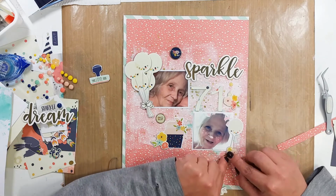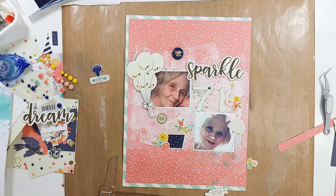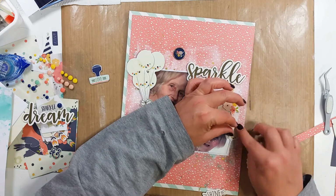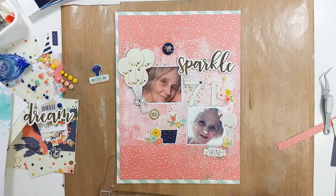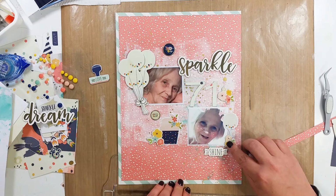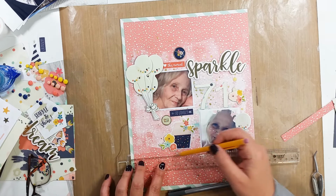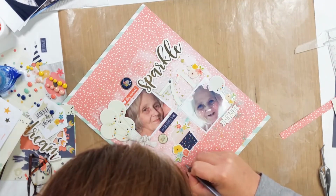I'm going to go ahead and commit to this balloon. I do have to pop the right hand side of that balloon up with some foam tape as well. I just cut the ribbon off of it because I'm going to stick this little epoxy flower down over the bottom of that string. This epoxy flower was on those bobby pin embellishments that came out with this collection. You know how that's been kind of a thing lately. Sometimes it's hard for me to use the bobby pin portion, so I just pop off the epoxy piece and use it as an embellishment.